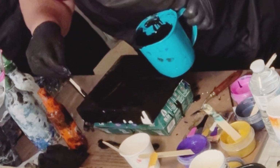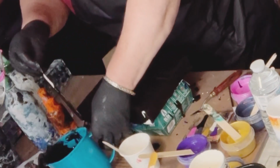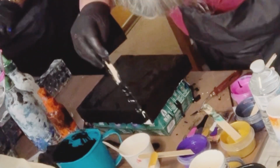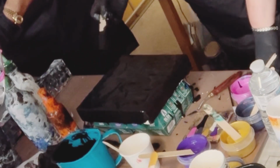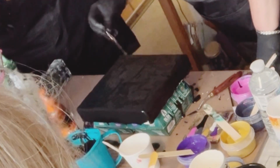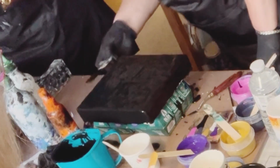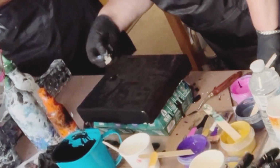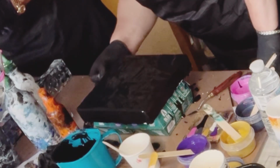This is Margaret's first time using a deep edged canvas, as it was for all the ladies on that day, and just see how beautiful they looked as the paint dripped down the side. So Margaret's covering her base here, and she's been really careful, using her stirrer to make sure the gaps are covered, and then she decides to experiment with what it's like smoothing it across the surface. And then to finish off, she picks it up and tilts it slightly so that any of the excess paint slips down the sides nicely, and she's really taking her time about it.